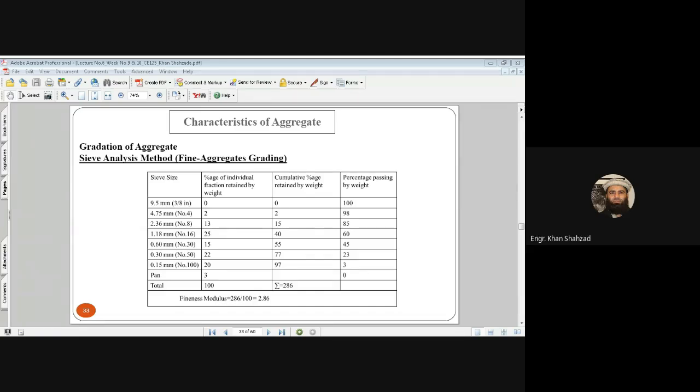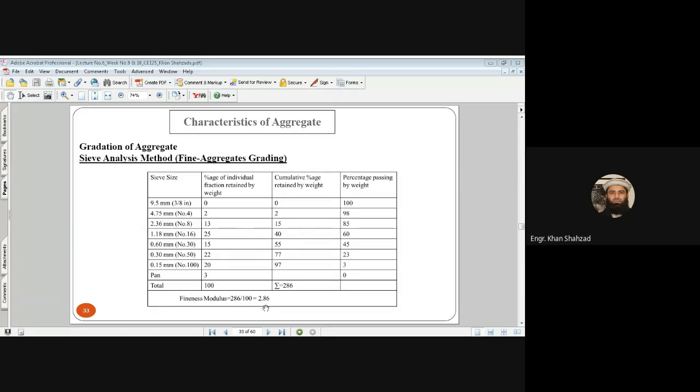Yes, Malak Sofia. Why are we dividing it by 100? In order to get the percentage. Yes, sir. In order to remove the percentage, Muhammad Musa Jan. Good. In order to remove the percentage, we are dividing it by 100 because it is already in percentage.